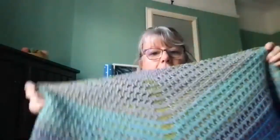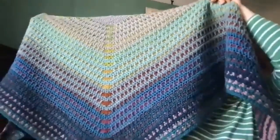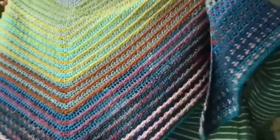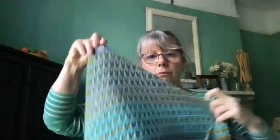So on this side, you can see that the greys and the blues are more prominent. So say that's yarn A. And then yarn B is all of these different colours on the back. All the greens, the yellows, the browns, the pinks, the reds. Okay. And that's why you want a contrast. When you've got the bar that comes down over your batik swirl, you want to be able to see it.